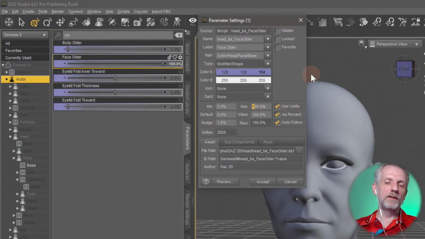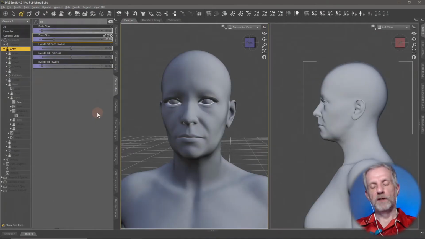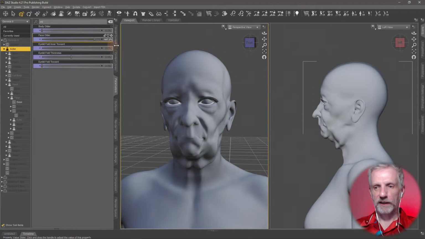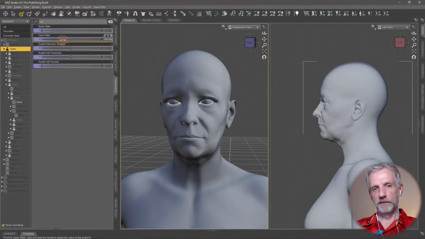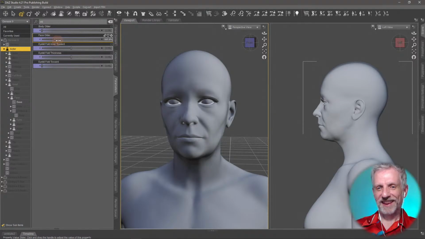So maybe 1,000 is a bit too much, but maybe I'll try 500, make my new limit 500. And then you test out until this looks just about okay. And when it starts going really wonky, you can just memorize that limit. So left click and drag and make it even older. You see, this is turning it into monster grammar now. You don't want to do that. But something slightly higher than 100 is probably going to work, up to about here, maybe 150, just about. Don't do it too much.